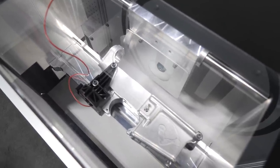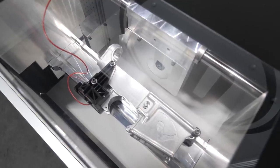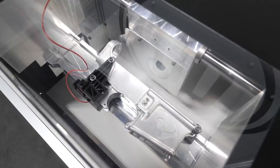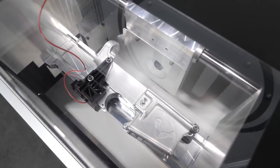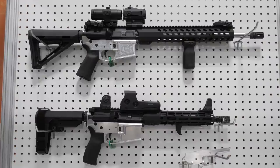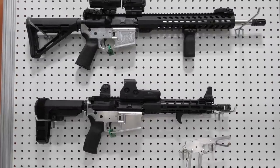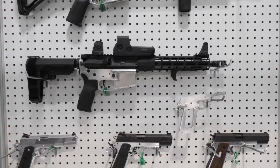We can also do steel. We're teasing the AK up on the wall there. We projected it to take about 45 minutes to do that. We'll have the AK code ready, we hope, before the end of 2020. Those are some of the main features we're teasing. And I really feel like that needs to be emphasized — it's a big deal for this product to be able to handle steel, because you're talking about a completely new world in terms of products and accessories you can work with at home.